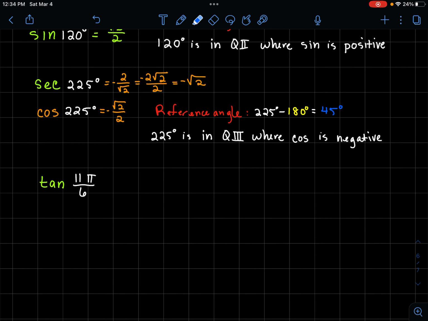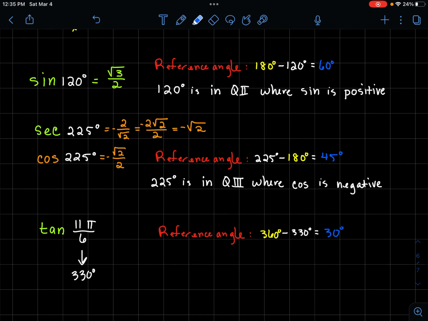Okay, the last one we're going to look at is with a radian measure. What would be the degree measure for 11 pi over 6? Go through our conversion of 180 over pi. That gives us the degree measure of 330 degrees. So then we can go in and find our reference angle. The reference angle here, since we're in the fourth quadrant, we're going to take 360 minus 330. That would be 30 degrees as our reference.